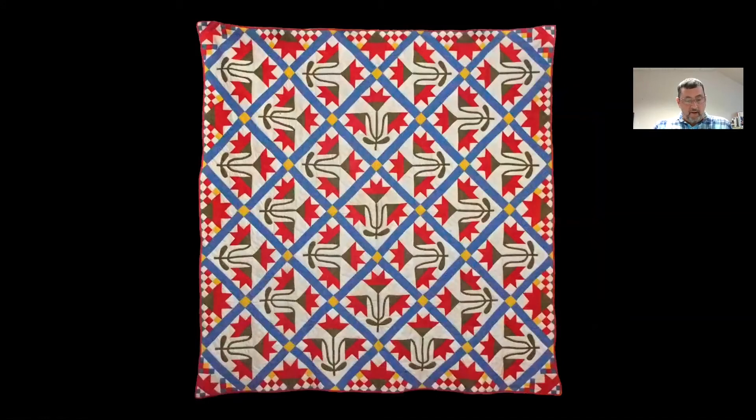This beautiful piece from about 1880 — the pattern is known as the Carolina Lily, though some people call it the triple tulip. This quilt is from the family of Noah and Maria Gaiman-Ruth of the Line Lexington Mennonite congregation, residents of New Britain Township, Bucks County. It was later owned by their daughter, Anna Mary Ruth, who married John Moyer, and then their daughter, Marianne Moyer Althaus, who donated it to the Heritage Center in about 1977, shortly before she died. It measures 86 by 83 inches.